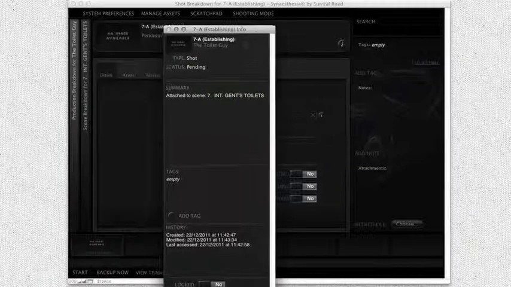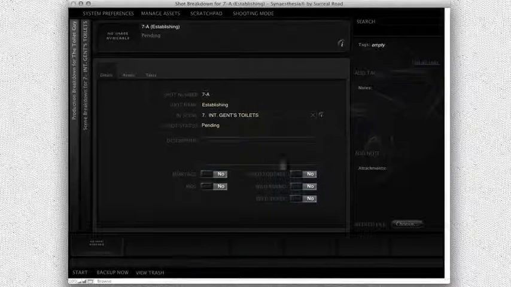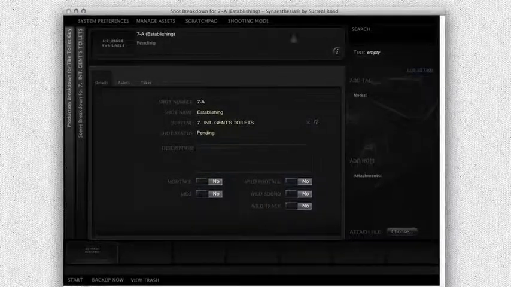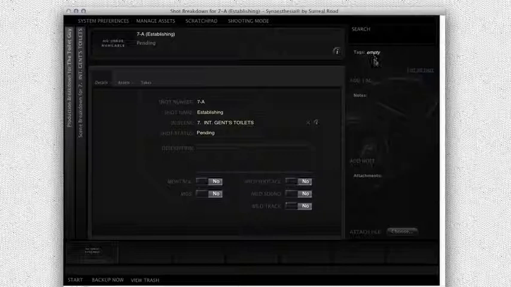And here's the information for the shot I'm looking at. Another feature that's really useful for helping to organise everything is to add tags. Synaesthesia will automatically add its own tags based on information you provide. So for example, if I set this shot to have wild sound, it will automatically add a wild tag to this shot. Of course, you can also add your own tags. So I can go ahead and add a multicam tag to indicate to myself that this will use multiple cameras.